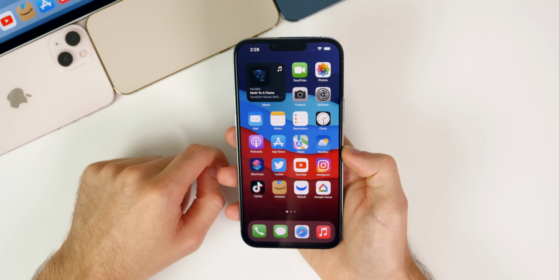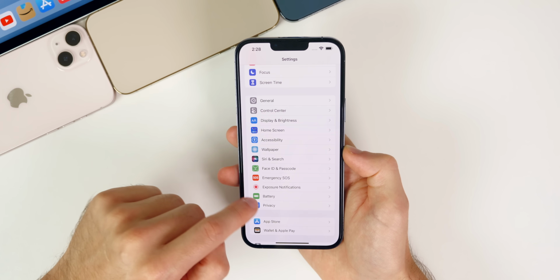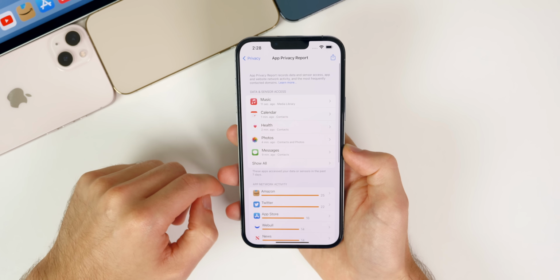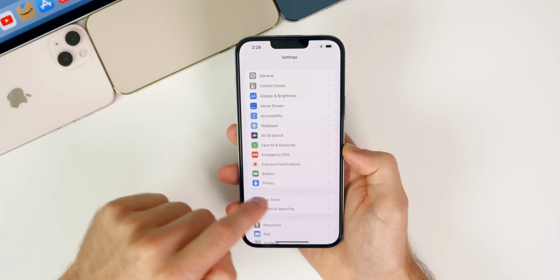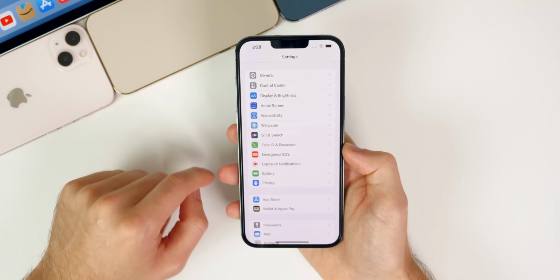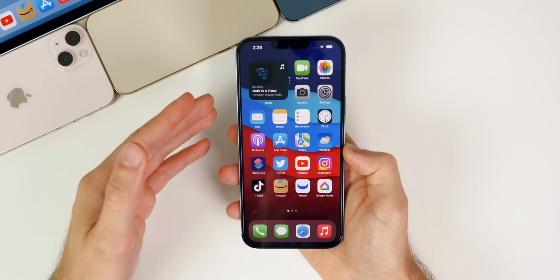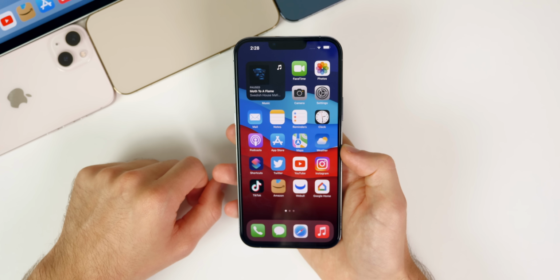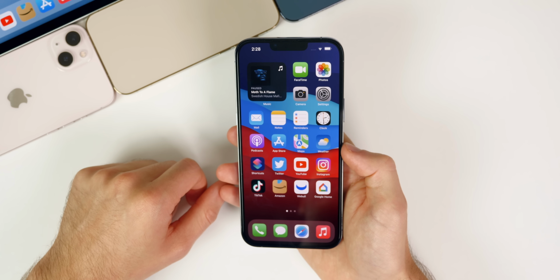But anyways, guys, there you have it. That is iOS 15.2 beta 1. It does bring a pretty massive feature with the app privacy report right here. Then we also have that pretty big change with emergency SOS. So if you guys found anything else new in this update, let me know down in the comments below. And of course, I will be covering more about 15.2 in my follow-up this Saturday.